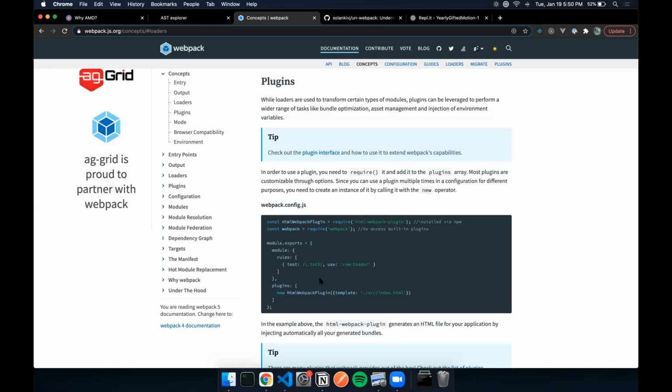Plugins have access to Webpack APIs, like Webpack internal APIs. You can create a plugin that gets into Webpack APIs.